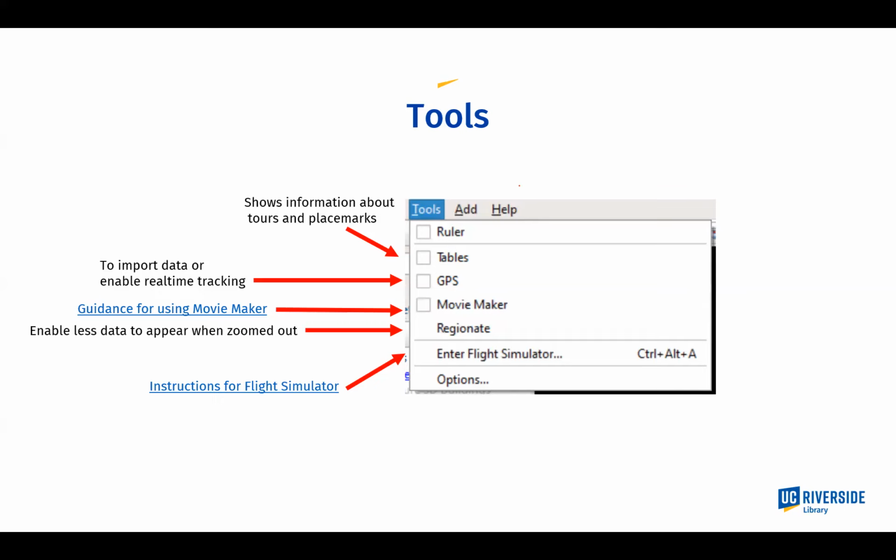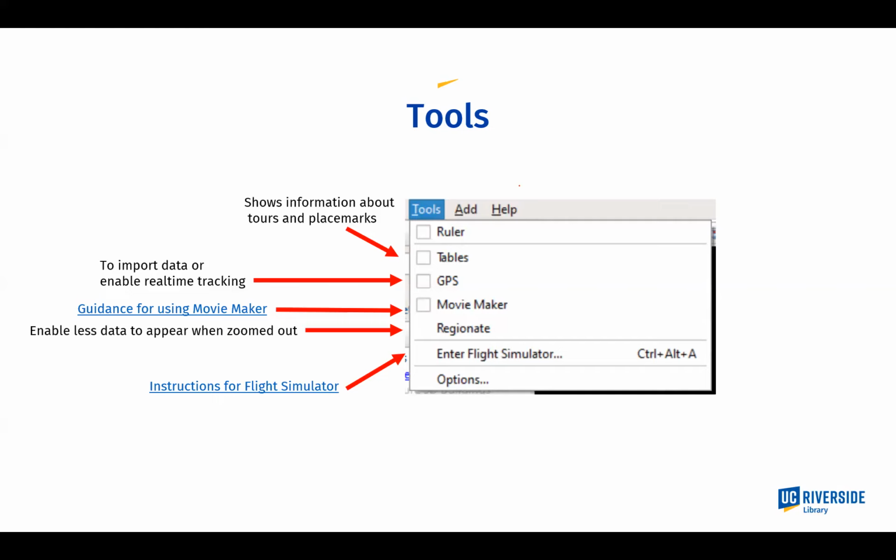And then, yes, there is even a flight simulator. I tried this once. I did not do well. I crashed my plane. I'm a little traumatized by that, so I haven't tried it again. But if you have the ability to manipulate the controls on your desktop or your device and successfully launch or take off and land your plane, that could be a fun thing to do as well. And you can pick any airport in the world and fly from one to the other. It's really pretty cool.